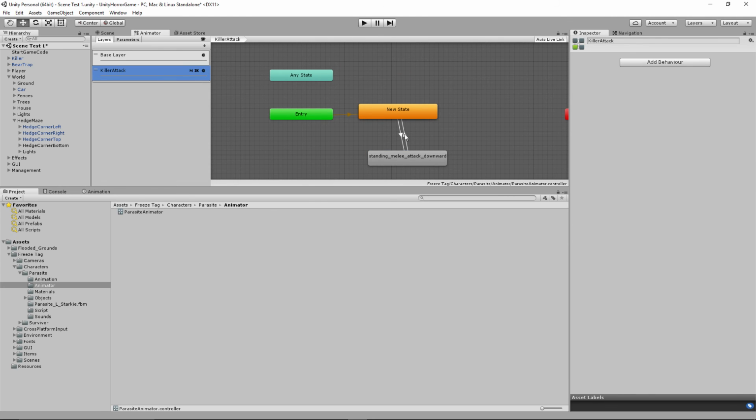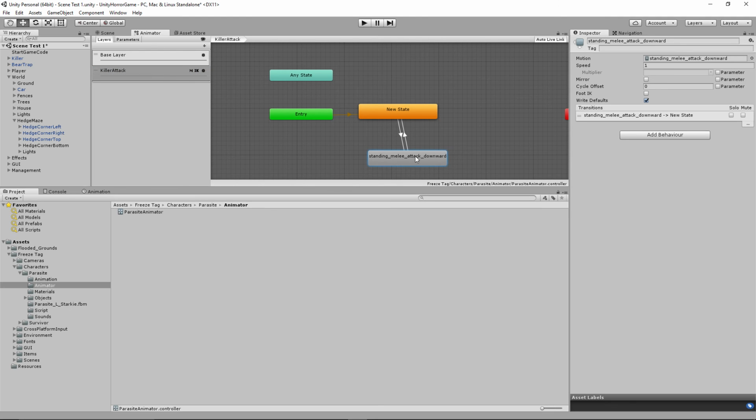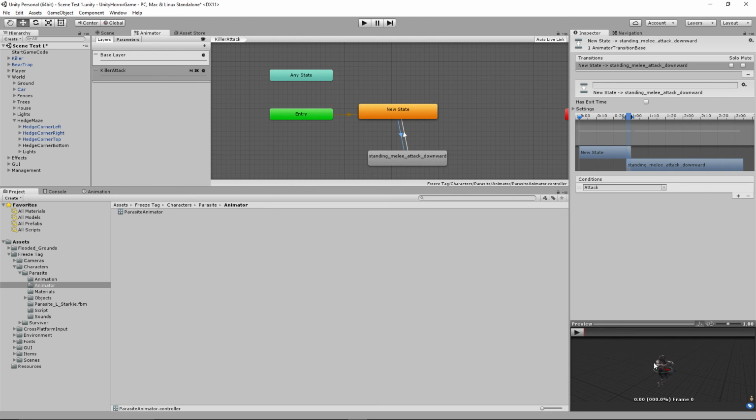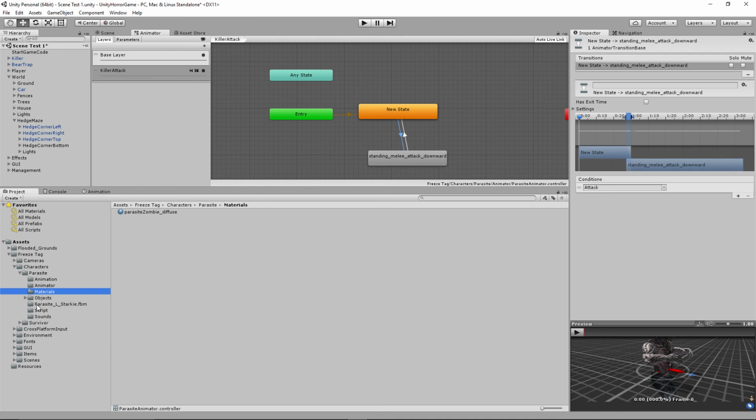The mask state is so that he can attack her whether he's running or not. So I just masked the upper half of his body. No matter what happens to his bottom body, whether he's walking or running, his upper body can swing the melee attack and I don't have to create new animations for that.